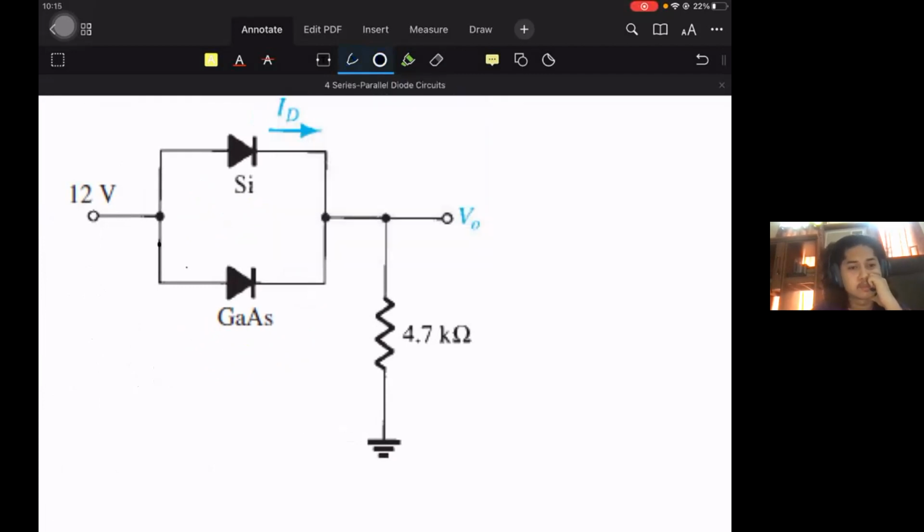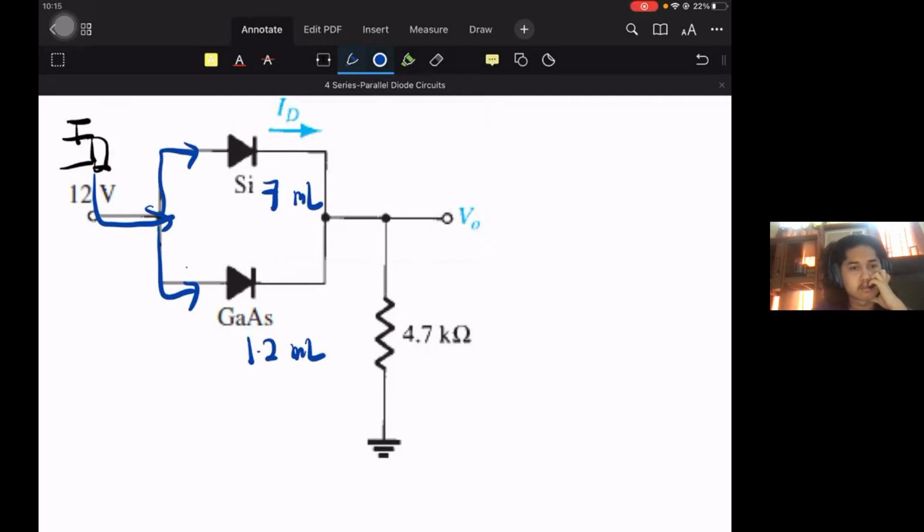Suppose our 12 volt source is a faucet. A faucet with water flowing into two kinds of tanks. One tank is 7 ml, the other tank is 1.2 ml. Tanks of different sizes. Cups.